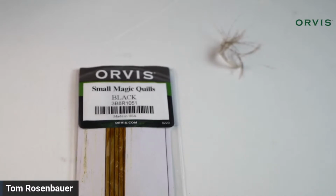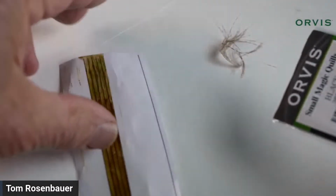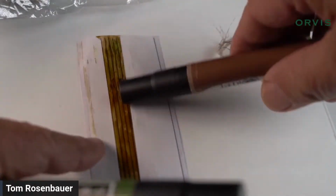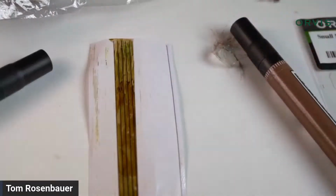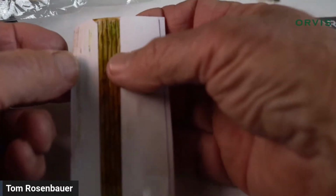This fly is kind of a brownish olive body. So what I do is I take a package of Magic Quills, and I take an olive and a brown marker, and I just mark it up. I just scribble on there with the brown, and then I take the olive one and scribble. And you can see it's kind of mixed. It gives it a nice mottled effect, and it's a brownish olive. And you could change the body color on this to whatever you wanted to imitate different nymphs.